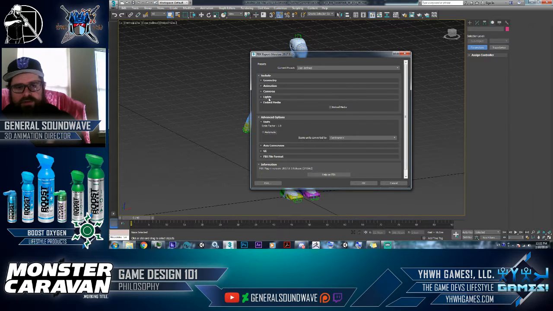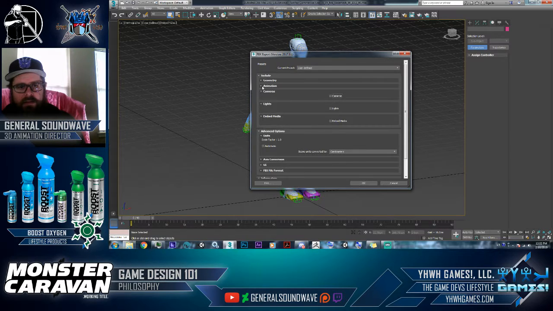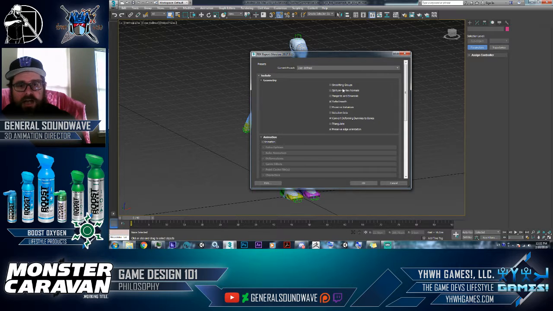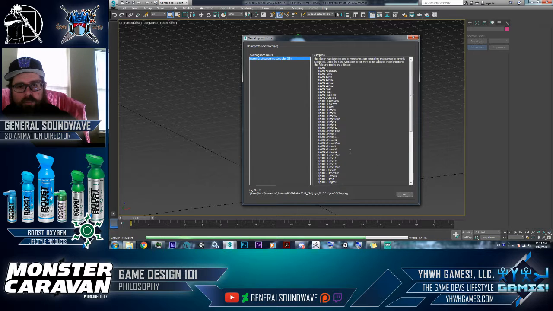Embed media, so there's nothing to embed. I don't need lights, I don't need cameras. Am I exporting animation? There is animation in the scene, but I don't want it because it's just a base mesh, which does what? It houses animation. Okay, so in geometry, we'll go ahead and put on smoothing groups. We don't need a turbo smooth. We're going to convert dummies into bones, and we do want to preserve edge orientation, and that right there is the FBX list. So we're going to go ahead and hit OK, and it's going to throw me errors.